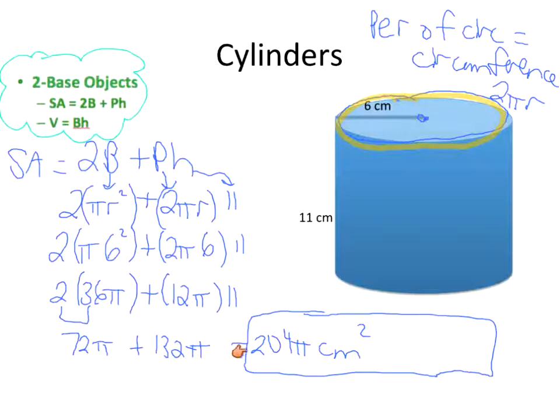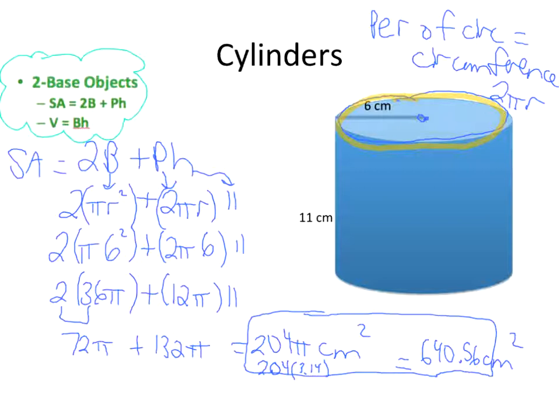So one last thing, if you don't see this answer on a quiz, the answer that you might see is 204 times pi. They might actually work it out to be a decimal. So when we use decimal approximations, we are really using 3.14. Let me just put that in. So the other alternative answer that you might see is 204 times 3.14, which would be 640.56 centimeters squared. So here are the two answers you'd be looking for.